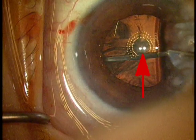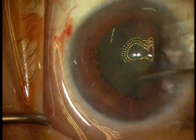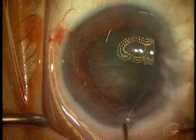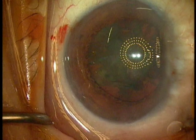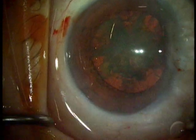You can also see the two broader reflections of light from the operating room microscope. Once the hydrodissection and delineation are done — in this case there was a partially mechanical hydrodelineation, as introduced by Howard Gimbel some years ago — the fixation light is turned off, for it can interfere with the visualization during the cataract procedure.